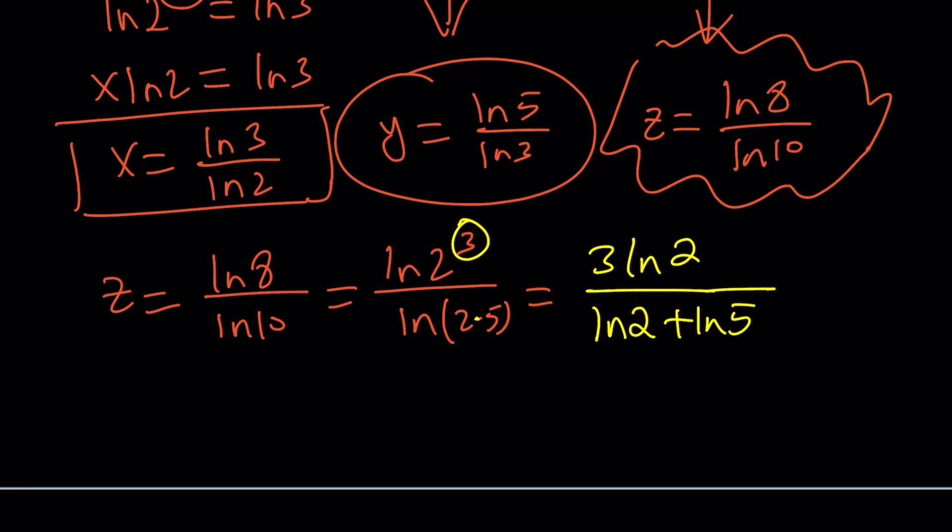If you are ln-ing a product, it is the sum of two ln's. Make sense? And this is true for more than two numbers, obviously. It's a really nice property. That comes from exponents, obviously. So, now, we have our z in terms of ln 2 and ln 5, and x was expressed using ln 2, ln 3, and ln 5. So, we kind of have to get rid of the ln 3. You get the motivation?